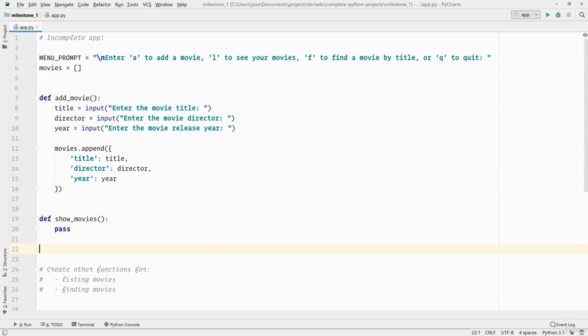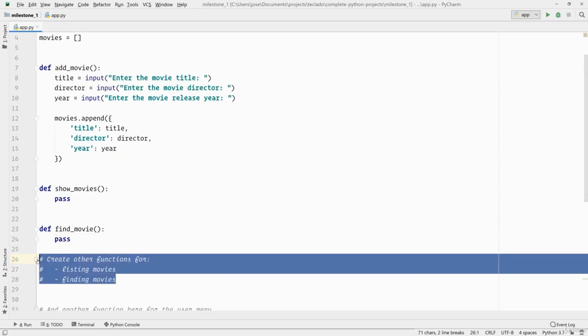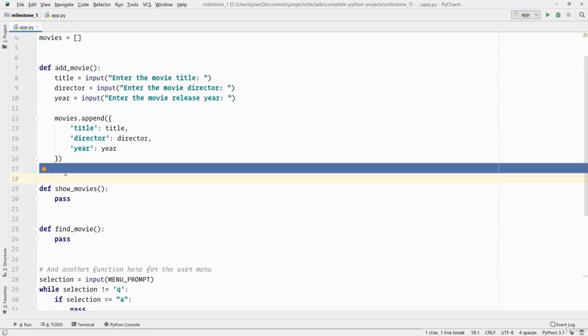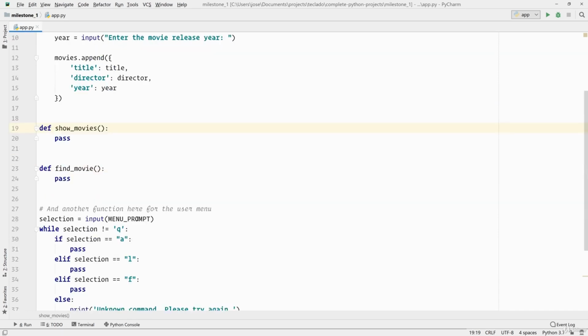And I'm going to use pass just temporarily before implementing these functions. So here we've got our two other functions that don't do anything at the moment. So I'm going to delete this comment. It's common in Python to leave 2 lines between function definitions just to give yourself a bit more room to read the code and make it a bit more readable.